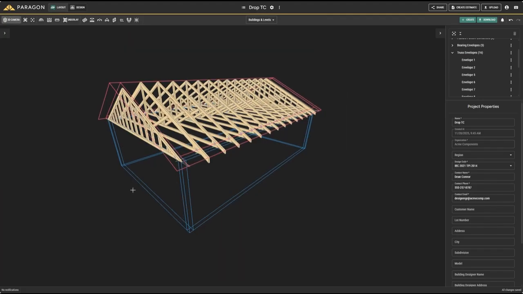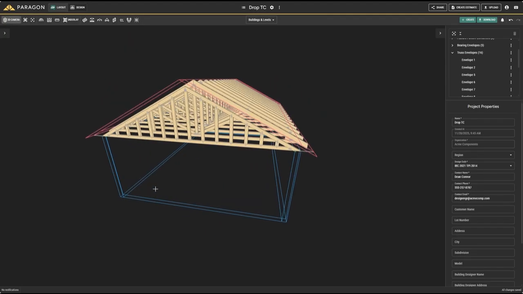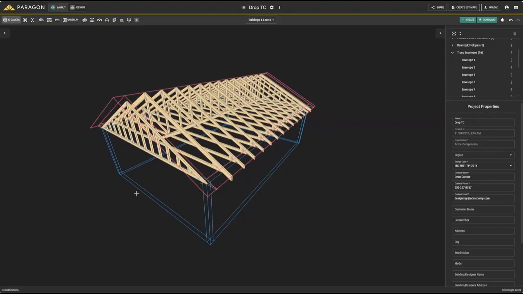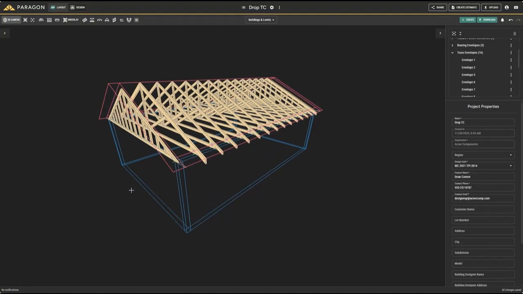We can see that the gable end is dropped for the 2 by 6 outrigger framing and that the first truss in has a 2 by 6 top chord, while the rest of the common trusses have standard 2 by 4 top chords. Be sure to verify specific project requirements to ensure your truss designs align with the intent of the building designer. We hope this video helps you on your next project requiring outrigger framing. See you next time.